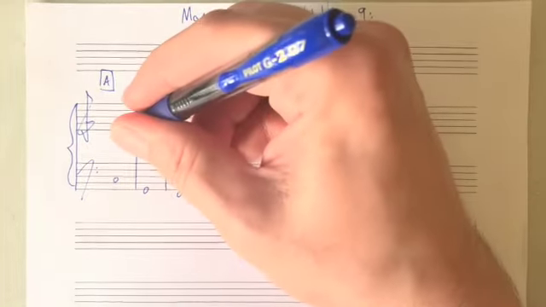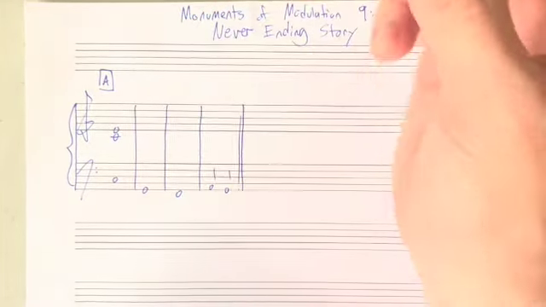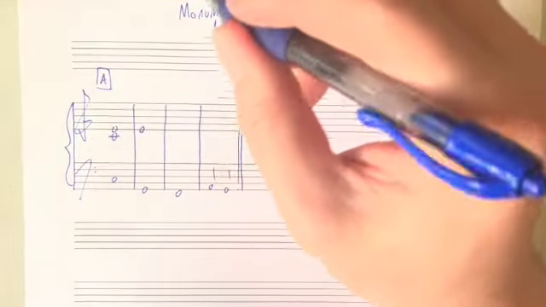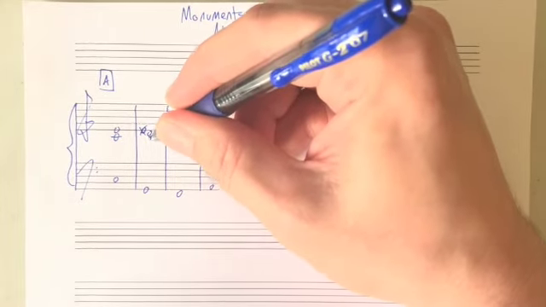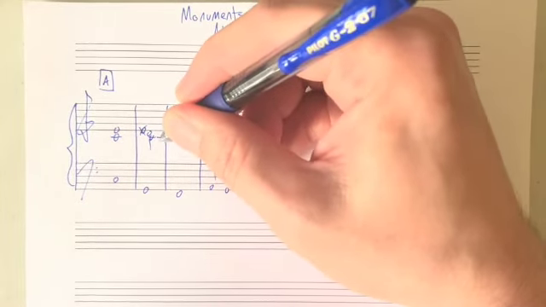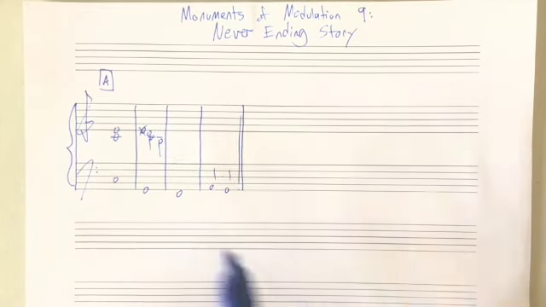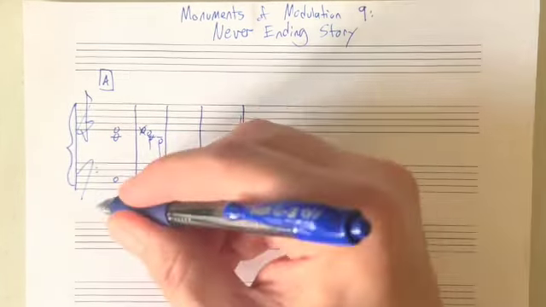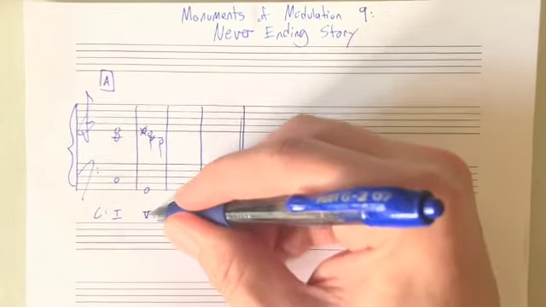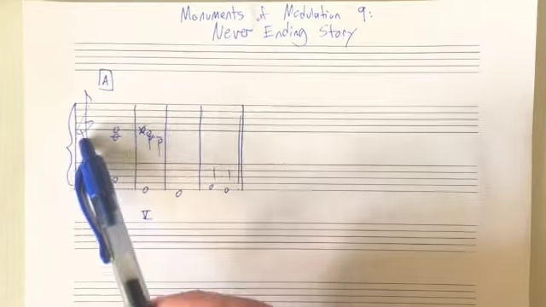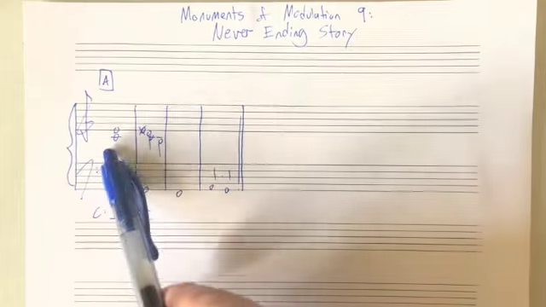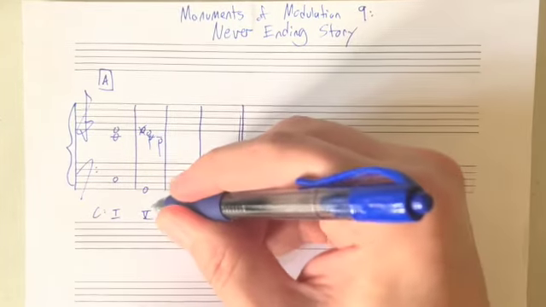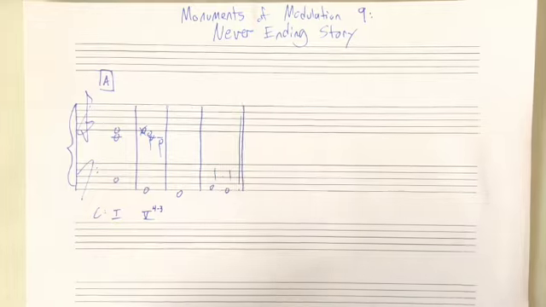There's some nice suspensions in here. What are suspensions? Watch the rest of the episodes in this podcast, and you'll find out what I'm talking about when I say suspensions. Oops, that's a mistake. There's a D here, and then a C half note and a B half note. There's our first suspension. This C was a consonant part of the C major chord, but when we get into a G chord, the C is a fourth that was held over and then resolves down on a weaker part of a beat. It was prepared, suspended, and resolved. We can note that in our analysis by putting this little 4-3 here if we really want. I guess I do really want.